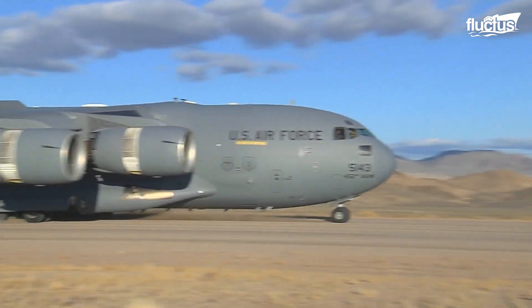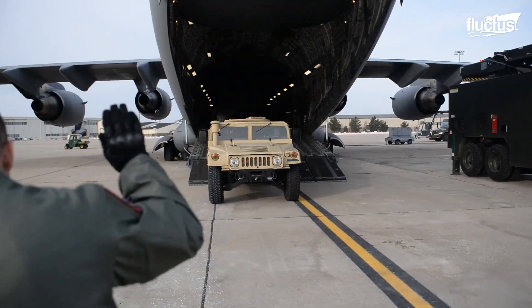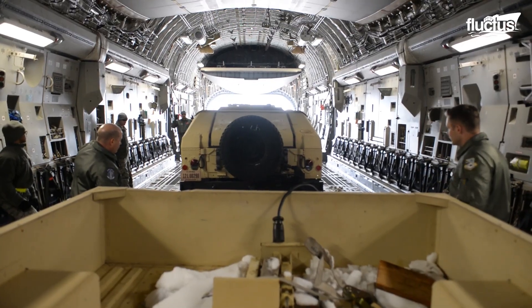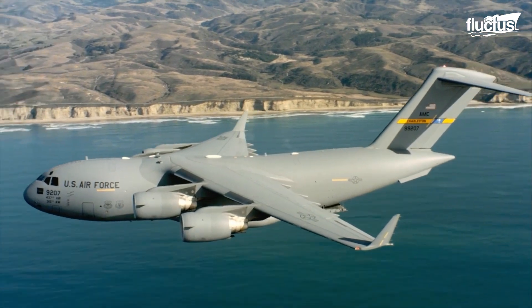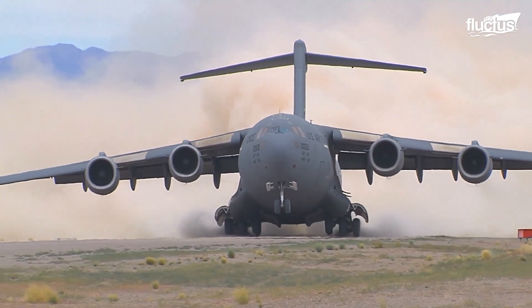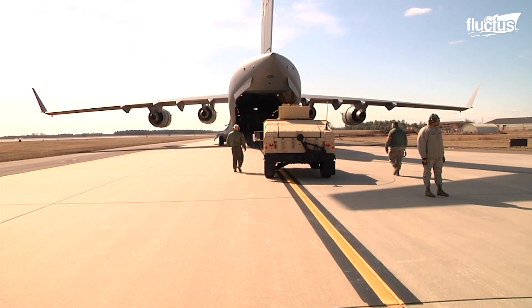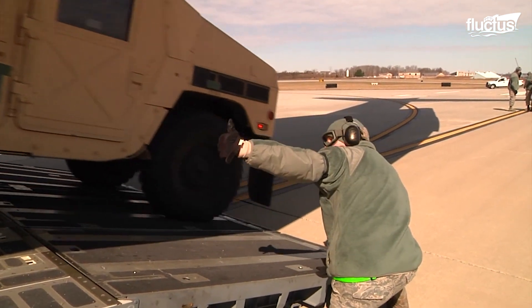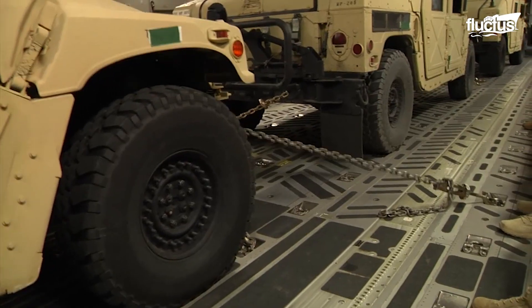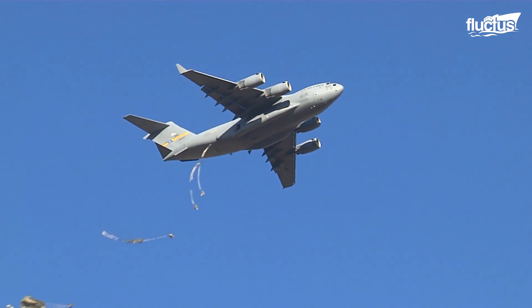Another cargo plane utilized by the Air Force is the C-17 Globemaster III. Since its maiden flight in 1991, the C-17 has become one of the most versatile cargo planes in the world, carrying over 170,000 pounds at full payload. The C-17 can reach speeds of over 500 miles per hour, at 174 feet long with a 170-foot wingspan. The C-17 takes off with just three crew members: the pilot, co-pilot, and loadmaster. Palletized cargo and military vehicles are loaded onto the C-17 via a large aft ramp. Most oversized combat equipment can be easily carried into the cargo bay, and the C-17 is also perfect for dropping supplies by parachute, with paratroopers airdropped to their required locations.